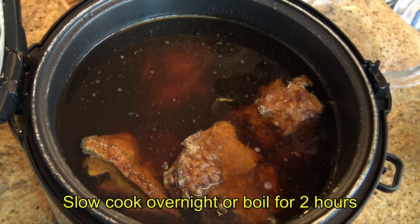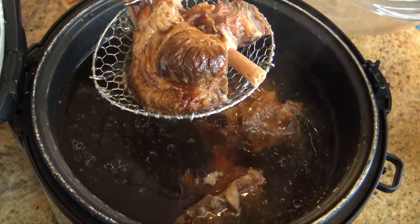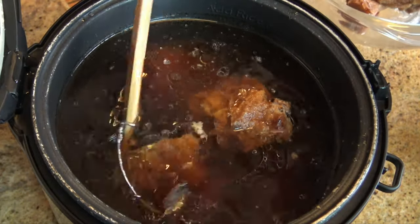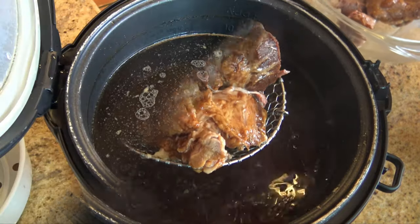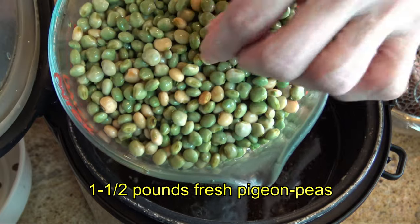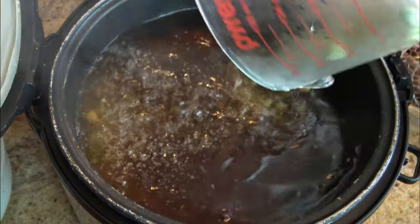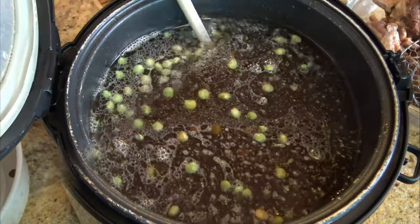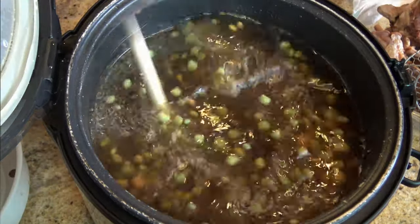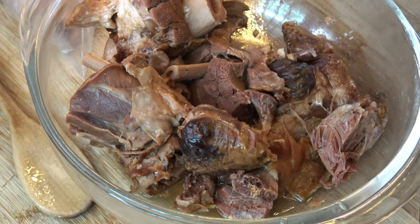Next morning, I remove the ham hocks from the broth, leaving the broth in the pot, because in that broth I'm going to boil or slow cook for about 45 minutes my pigeon peas. Cover and let them cook.